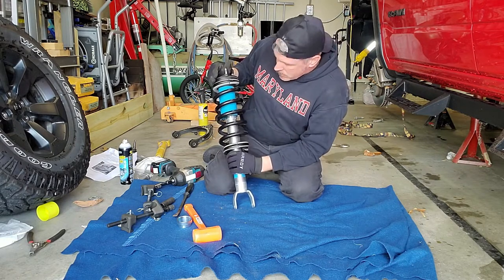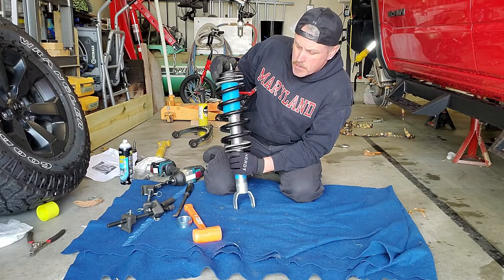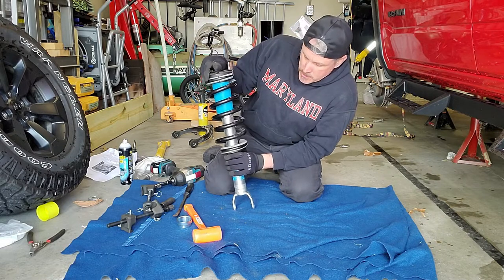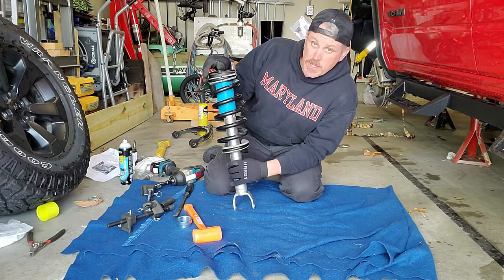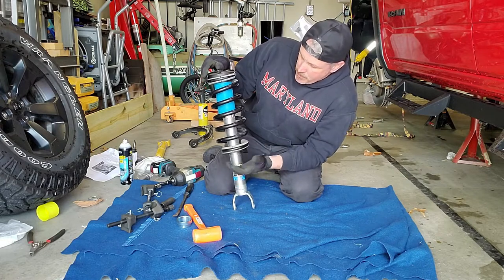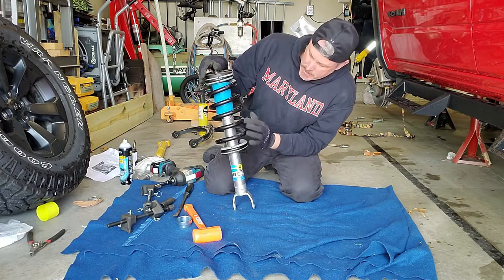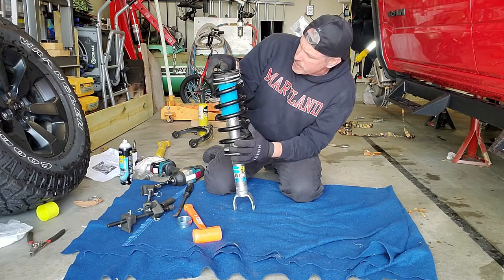Make sure my marks are all lined up. And in theory, we should be able to slip this back into the truck. We're going to find out in a minute here. Because remember, it is still 2 inches taller. Even though we have the same shock body, we've moved it up in travel. So now the spring's mounted up here instead of down here. So you can see we've got a little bit of exposure here, and here's the dust boot, but that's not a big deal.